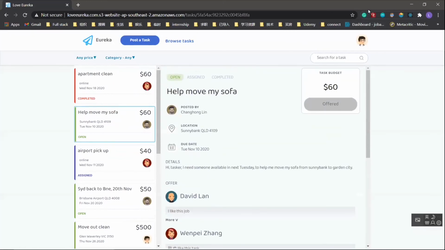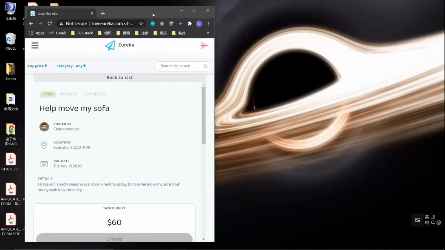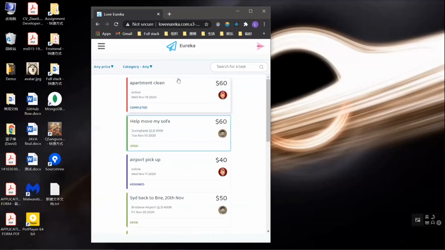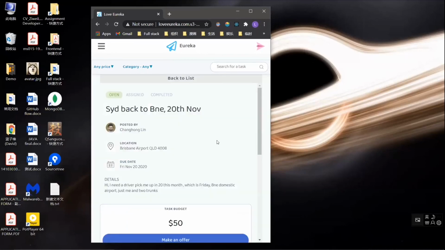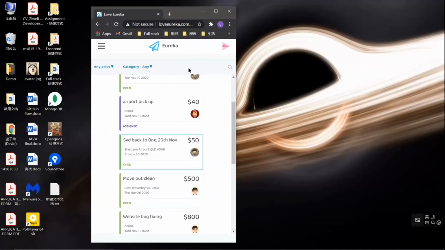And also we have a responsive design of this page. Let's shrink to some specific width. The page will be split into two parts. Now we are in the display part, and here we can go to the task. And if we make it smaller, the search input will be hidden. We can use this button to toggle the search input. And also the dropdown will be adjusted to a smaller size.